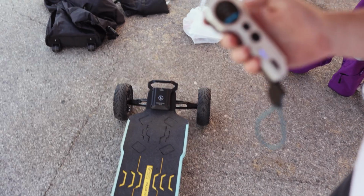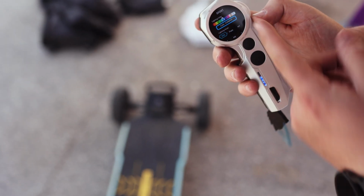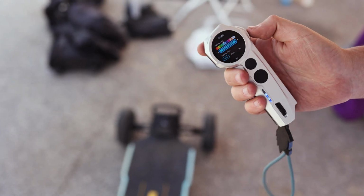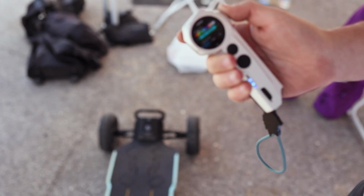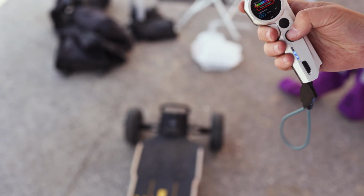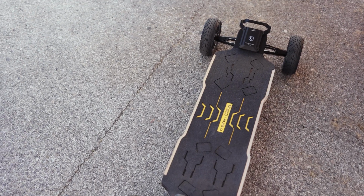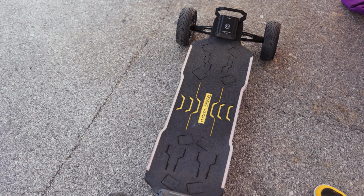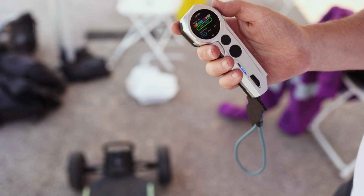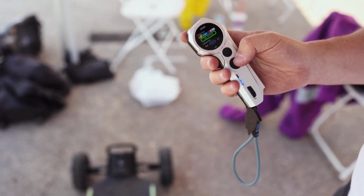Oh, that's cool. And so if I go into the sport mode that it's in right now, you can kind of see that it's set to blue, and that's the color on the board. If I come up here to colors, I can come through and just rotate the entire spectrum. And so now let's set it to this orange color, and you can see the color on the board has changed. Yep. And go in here again, maybe do like a red or a whitish color. You get the whole spectrum. We also have a flashing feature on it, so now you can see a little bit better that the light is in operation.